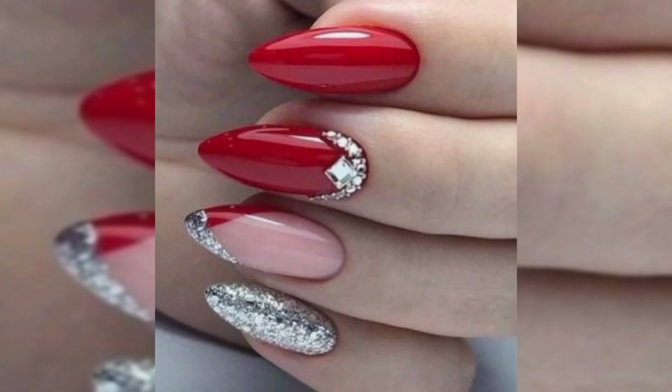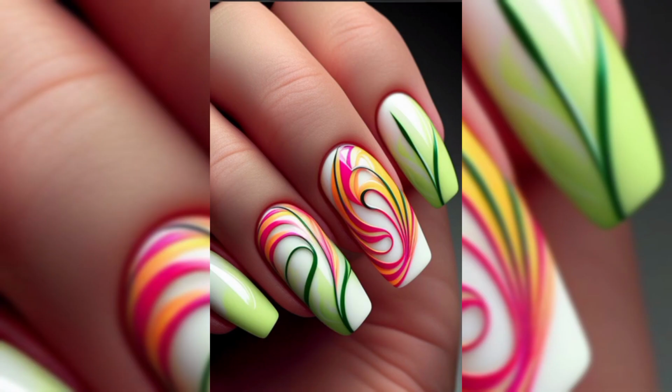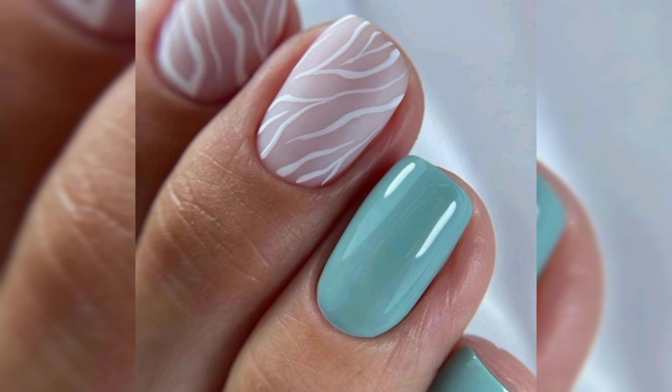Then clean up around the nails using a cotton swab or a small nail polish brush, with extra layers of top coat, and voila, you have a funky and attractive nail art for your short nails and long nails. So here's how it looks. I hope you will surely try these nail art designs.